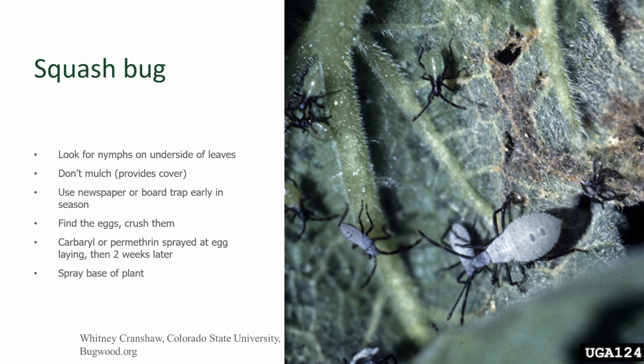But if you'd like to try something else, you could sprinkle diatomaceous earth around the base of the plant. That can be very, very helpful. It is an irritant and it could drive them off. Alternately, you could try sprays of pyrethrins right at egg laying, and that's only about a 2-week window that you can do this, right at egg laying or just immediately after hatch. That's a little bit harder for us to catch the insect infestation in that time frame. So some of these other techniques might be a better choice for you.